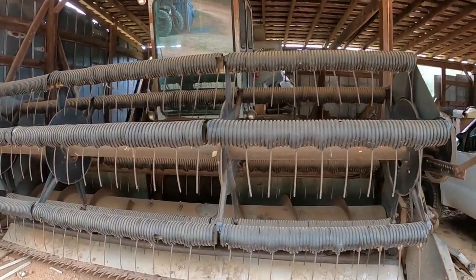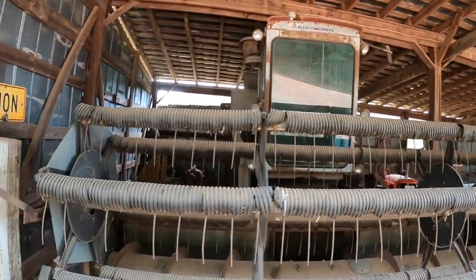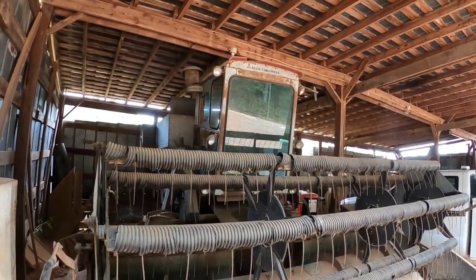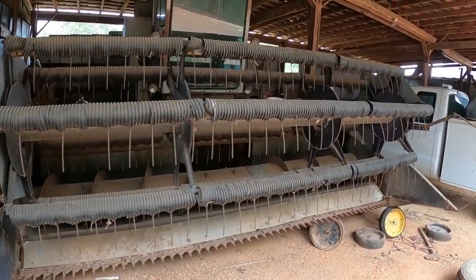Well, here it is, in the shed. That's awesome. It's hard to find these in the shed. We got some loose tin over there, so don't let it scare you. It scared me to death. But the grain head's in good shape.